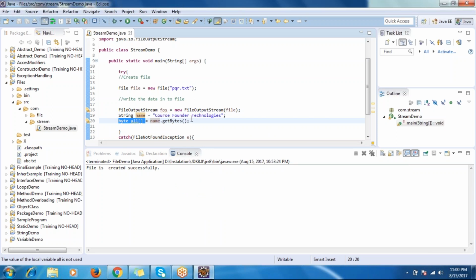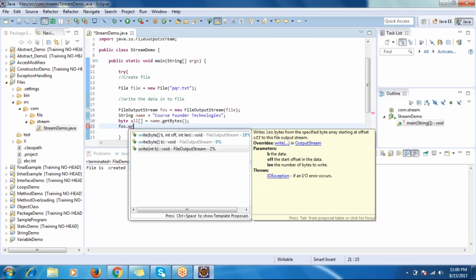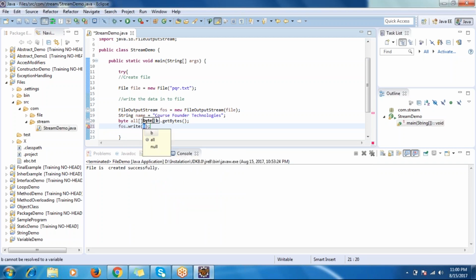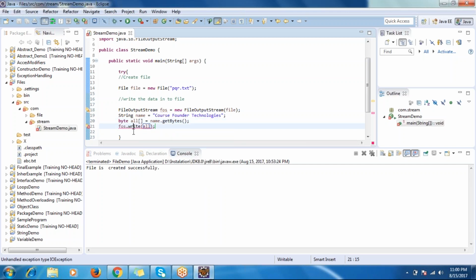Now we have a file output stream object, so we need to call the write method and pass all the byte data.